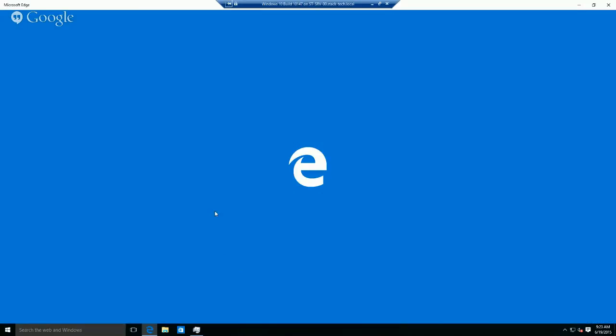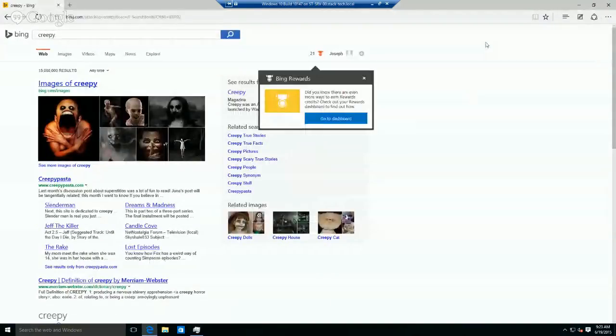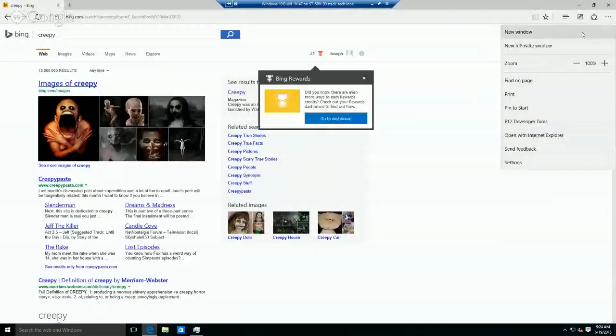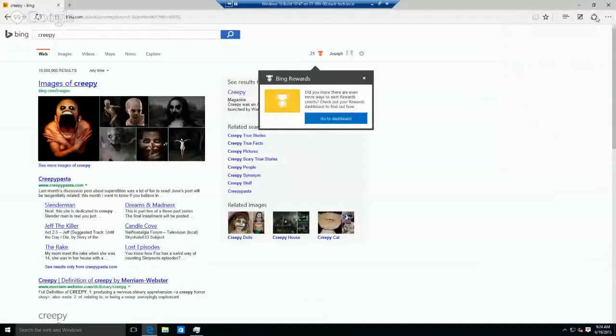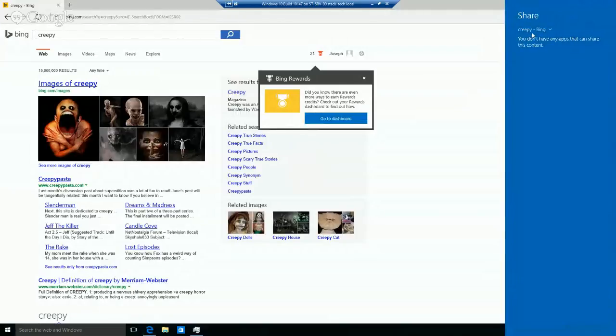Let's see what else is new in Edge here. See if they polished it off. Everything runs a lot smoother than the previous builds. What does Edge actually look like? What's this icon? It looks similar. Oh wait, I was looking at your browser. No, it's screencasting. Share a kind of screenshot.